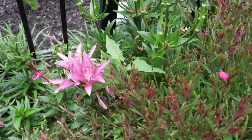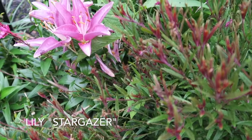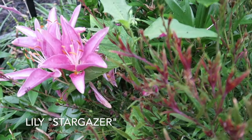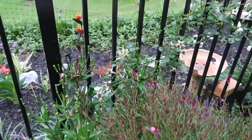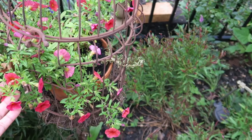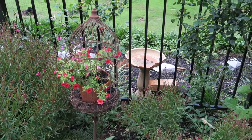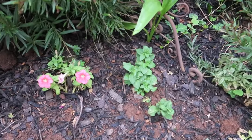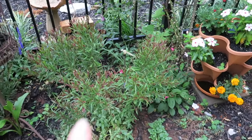This one is called Roman Candle and it's bluish and purple, very similar to the balloon plant in color. This is my lily plant and it just rained not too long ago. I have this color here and this tall one in the back, which was taken over. The gara was bright bright yellow, and then I have another Roman Candle on that side as well. Here on my bird cage, another of this plant — I mass-buy them when they're on clearance for a dollar, so now it's doing very pretty over there.